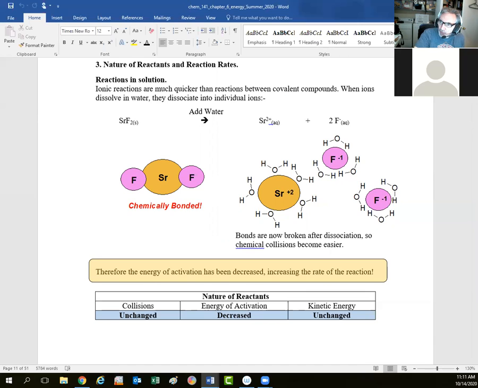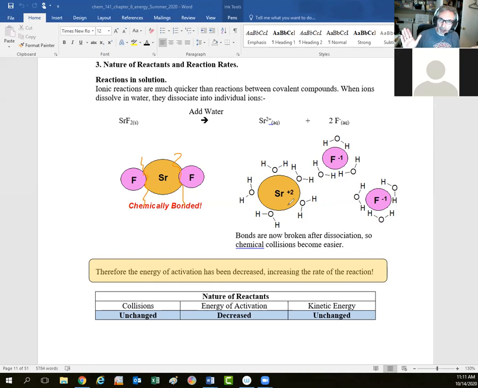This is where my pen might be useful. So those chemical bonds between metal and non-metal, strontium and fluorine, those bonds are severed. Those bonds are broken. And so when we add another chemical to the reaction mix, if the bonds are already broken, it reduces the bond breaking energy, that energy of activation, to virtually zero. And we saw this in experiment 7 a couple of weeks ago when we tried it. You had a couple of reactions where you just mixed some solutions together in a test tube, and that almost instantly produced, and sometimes did instantly produce, a solid precipitate.